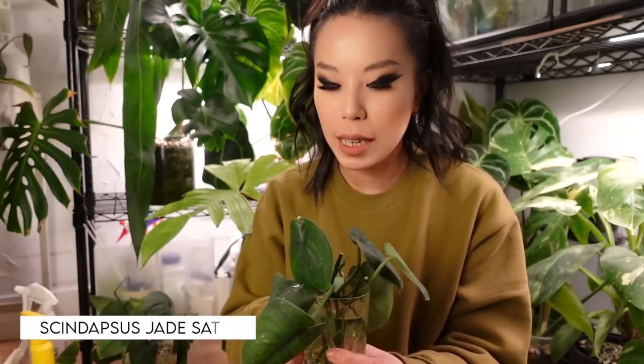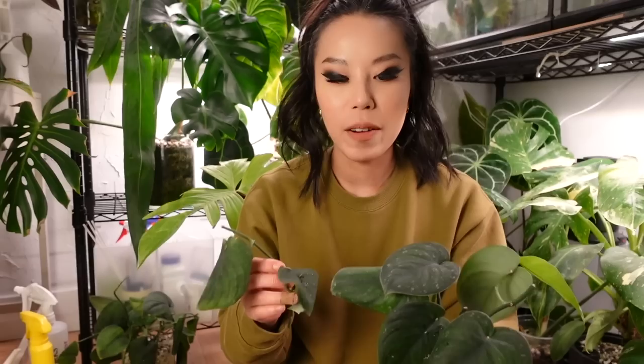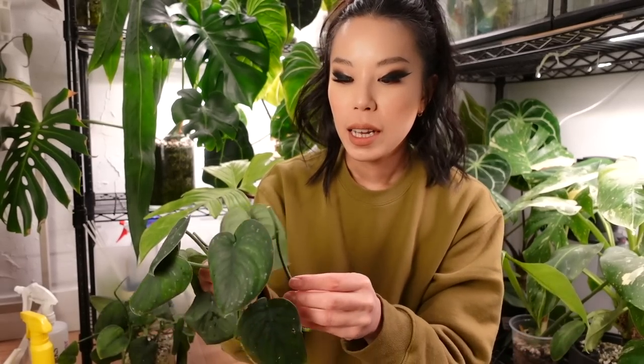The next plants aren't as exciting — I chopped these off in a repot video. These are Scindapsus jade satin cuttings, still in water. What I'm going to do before passing them off is wrap the roots in tissue paper and put them back in the cup, because I don't want to pot them in something the buyer doesn't want. There are five cuttings — three rooted, two not — and at least one has an activated auxiliary bud. You could pot all the cuttings together in one pot and over the next year watch it grow into a nice full basket.